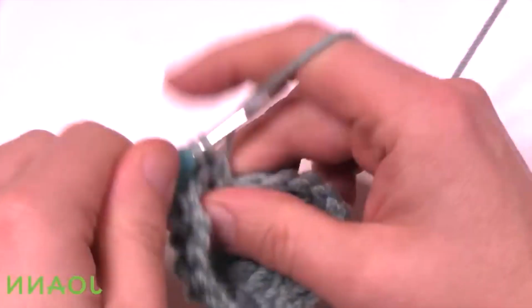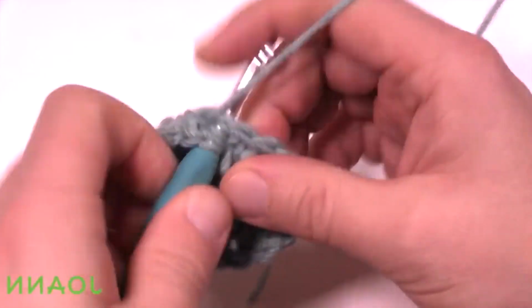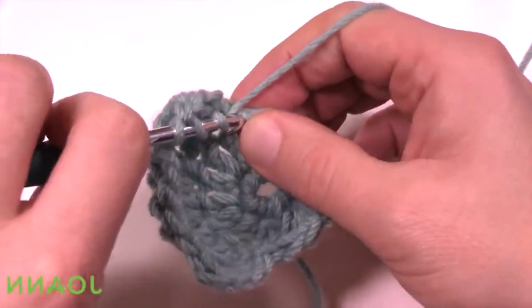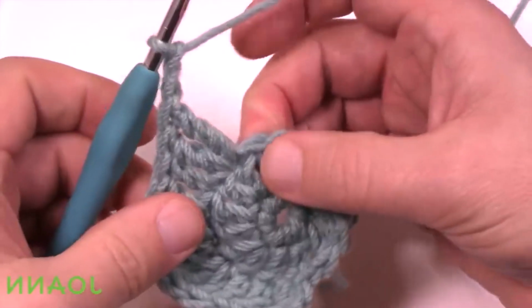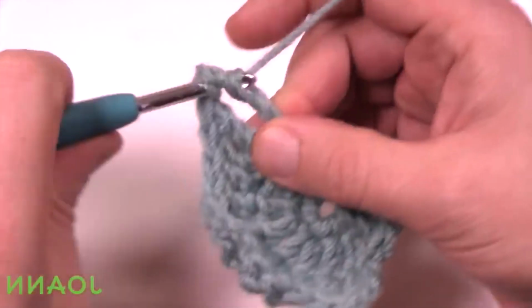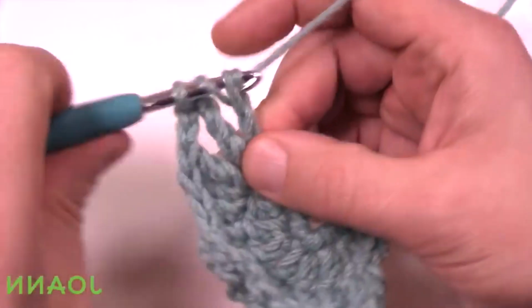and then you are going to start another corner. So the first side of it will be 2 trebles into the first stitch. And do you remember what to do to turn? You're gonna chain 2 and then jump to your next stitch and finish off your corner. So I want you to repeat what you just learned all the way around, and I'll see you at the end of this round and we'll complete this one off.